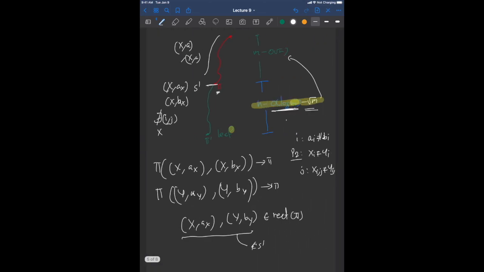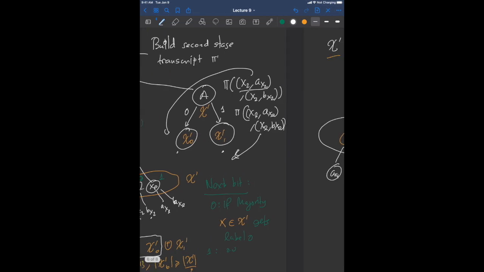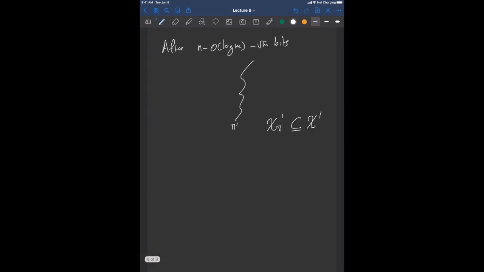So the way we are constructing this partial transcript bit by bit, the next set of matrices that we choose is going to be a subset of x dash, right? So x dash 0 is a subset, x dash 1 is a subset, and at the next stage x dash 0 0 would be a subset of x dash 0, x dash 0 1 will be a subset of x dash 0 as well, so it is in turn a subset of x dash. So we are refining the set of matrices that we had at the cleanup further and further. Whatever set of matrices we are left with would be a subset of the original set of matrices that we started with.